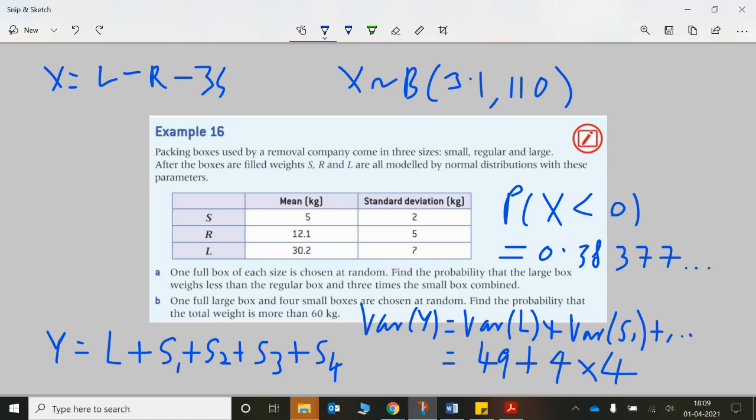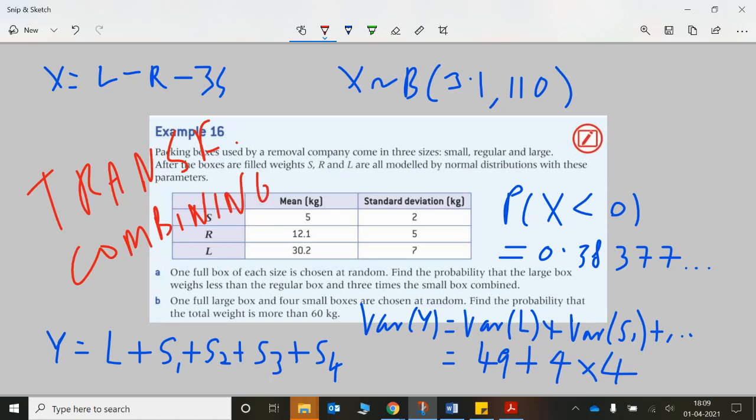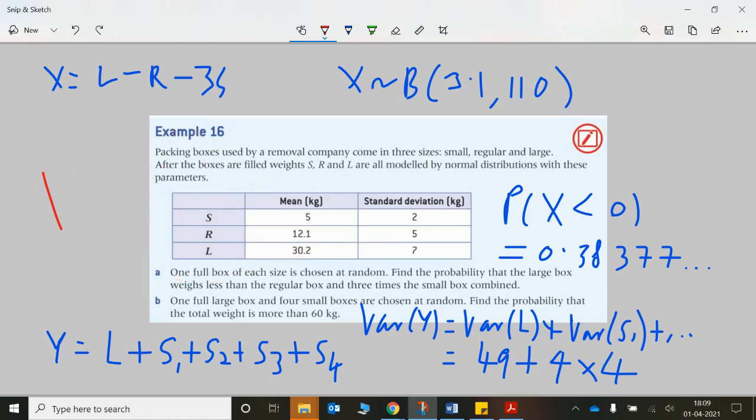So this just caught me out there briefly, and you can see that it's easy to be caught out by the wording of these. And again, that's why it comes down to the fact that are we dealing with transformed variables, or are we dealing with combining variables? And that's a super important question. That's what I opened up with, and I said this is the most important thing, and I'm falling into the trap myself here. From that point onwards, the question becomes easy, of course.